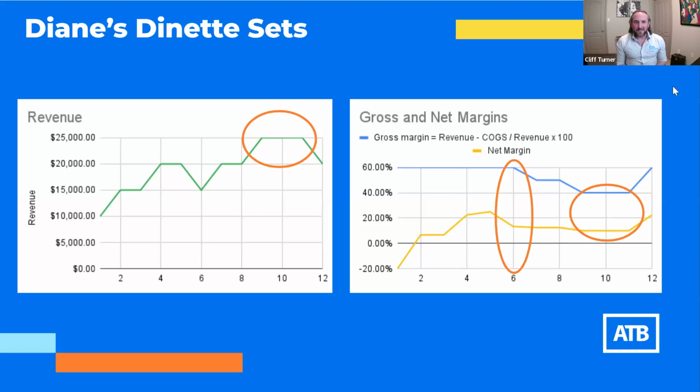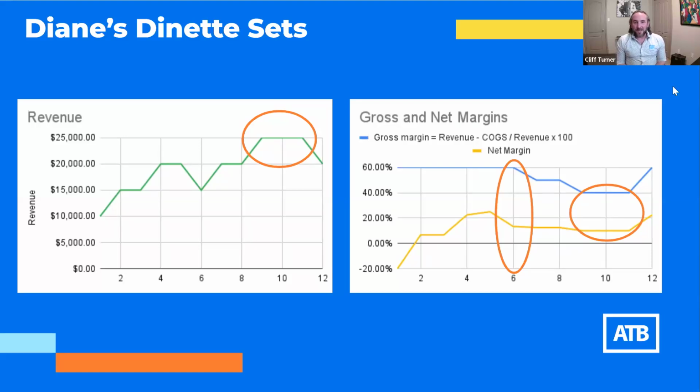So this is one that I just see happen a lot, where people have a really great revenue period, but the margins are down. In her case, it just might be she got really busy actually building the tables and just didn't realize that she was spending some money she maybe didn't need to, or prices had gone up on her materials or something, because her head's just buried in making tables, right? It happens to the best of us. So this is the kind of thing that can be sussed out once you've got a bunch of months plugged into this tool.